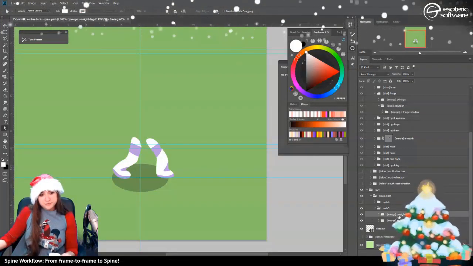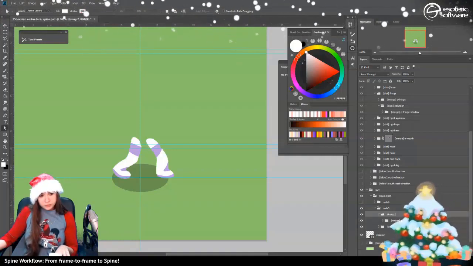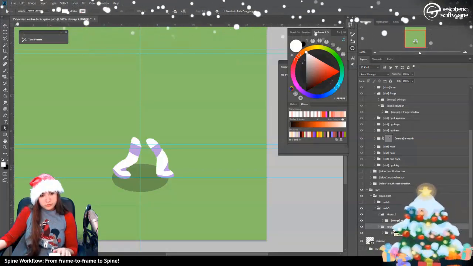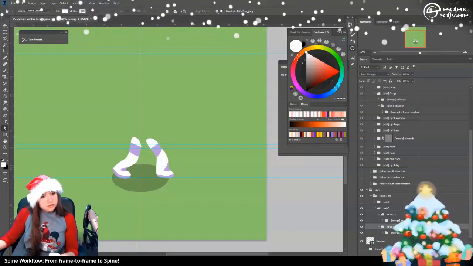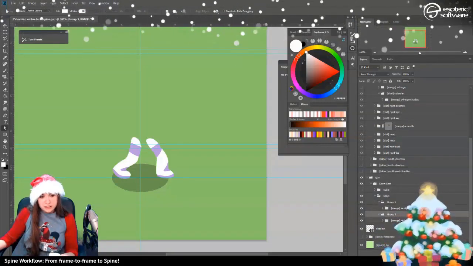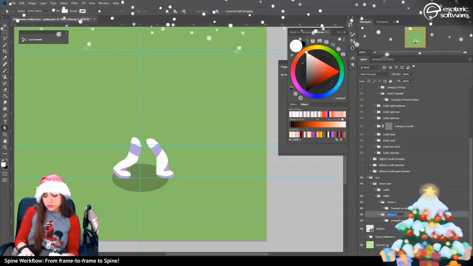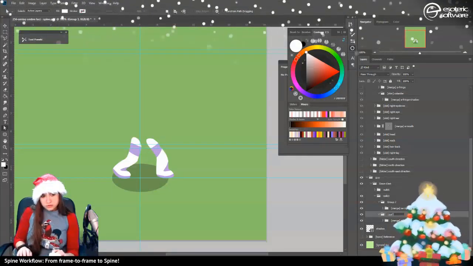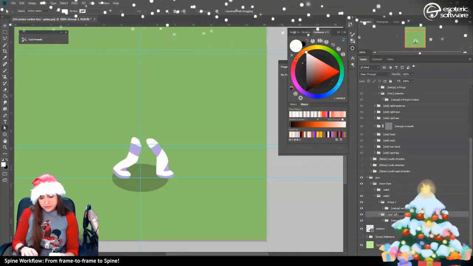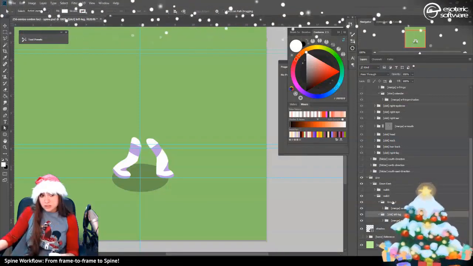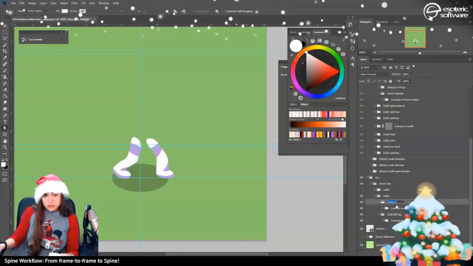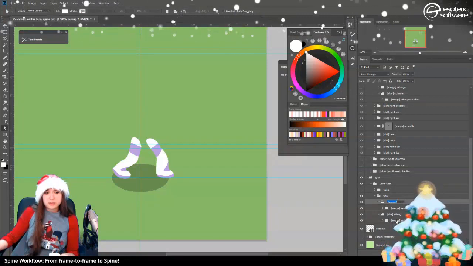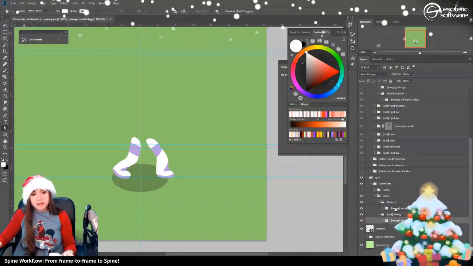I save, group, another group, and I call this slot left leg because it's the same. I could actually, I don't need to create these slots now that I think about it.